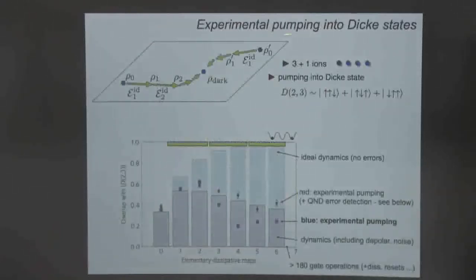These are then experimental results where we studied this with 3+1 ions, 3 system ions, starting in an initial state with 2 spin excitations, where one sees that initially the system, these are the blue points, is driven towards the 2 spin excitation Dicke state, but after a certain time, one observes that this saturates and the overlap with the actual target state of the ideal dissipative dynamics decreases.